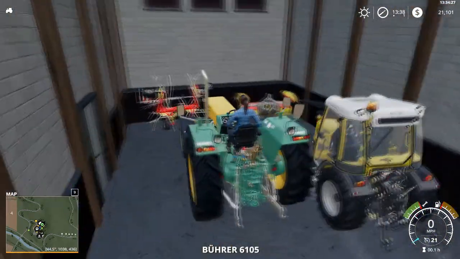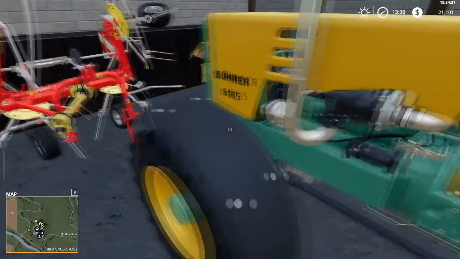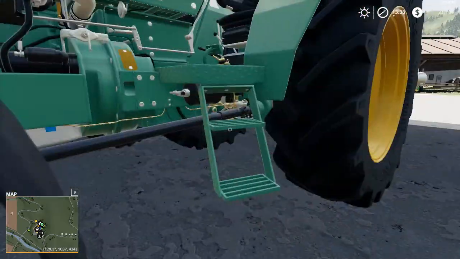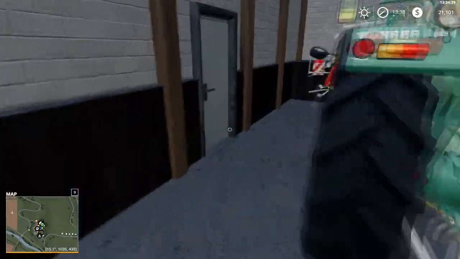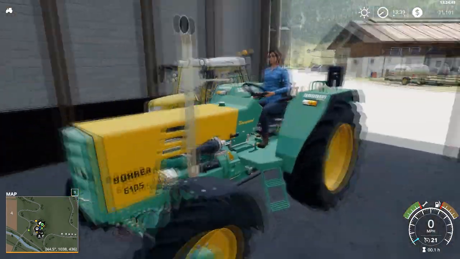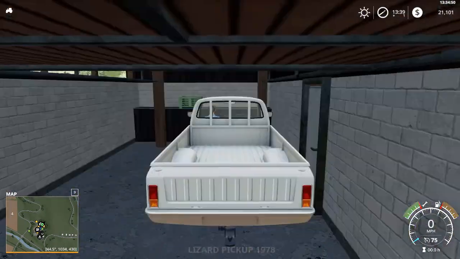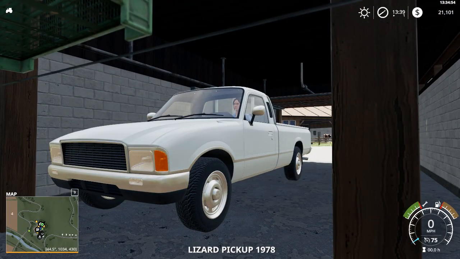And then this old-timer tractor is pretty cool, actually. I mean, it's got tons of power for what it is. It's the Brewer, I don't know how to pronounce that, 6105. Pretty cool old tractor. And you get your truck, of course, same truck. Same truck we're used to.